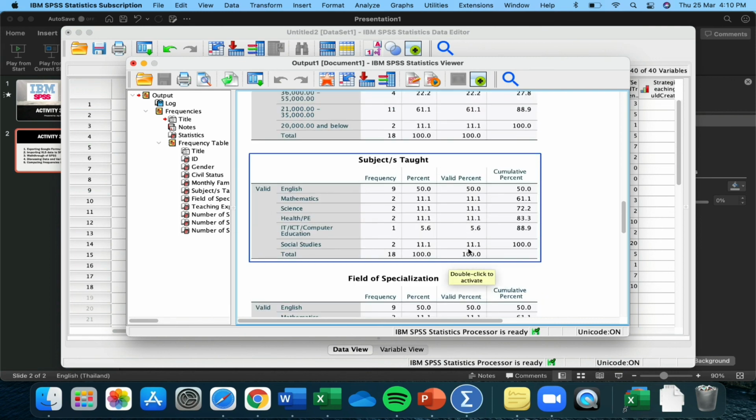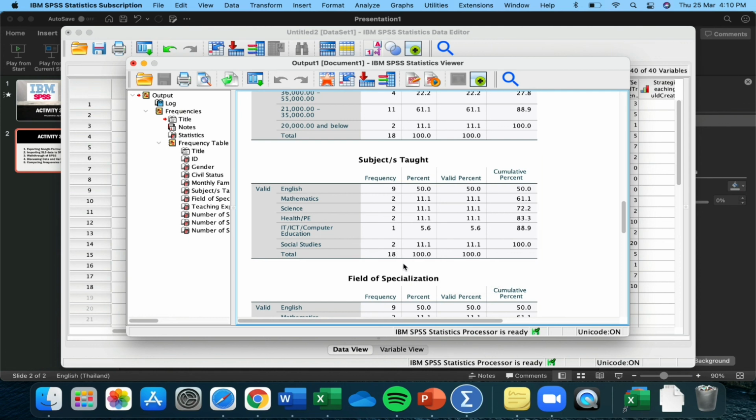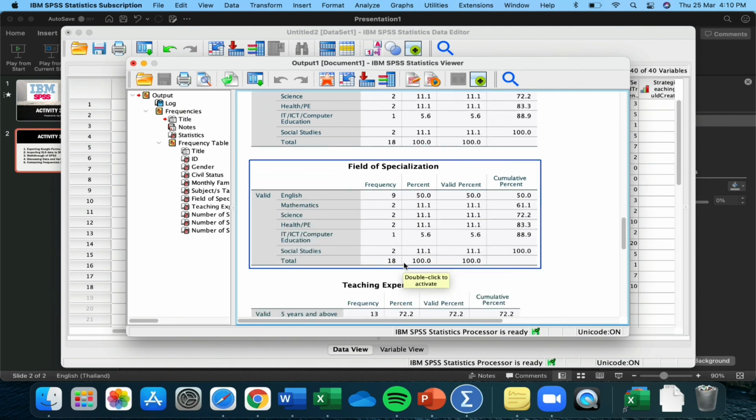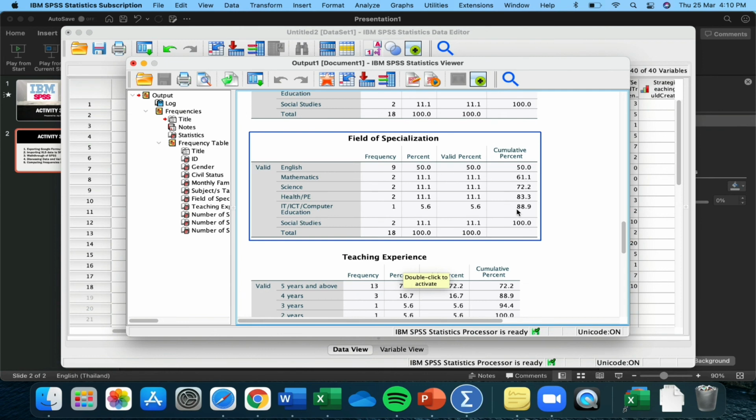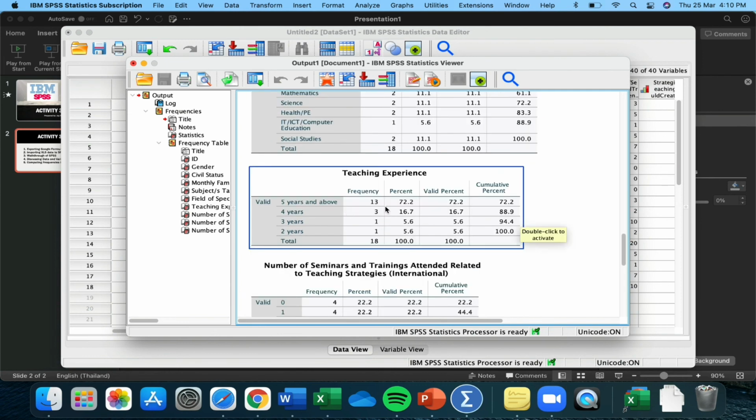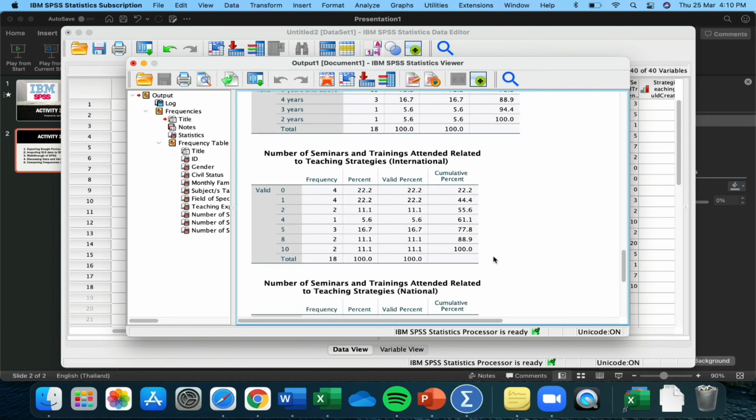So subjects taught, 9 are English, total 18. Field of specialization, teaching experience, 5 years and above, frequency of 13, 72%. Numbers of seminars attended.